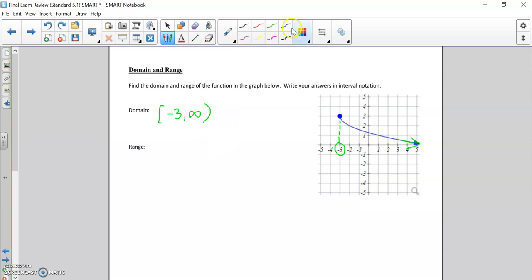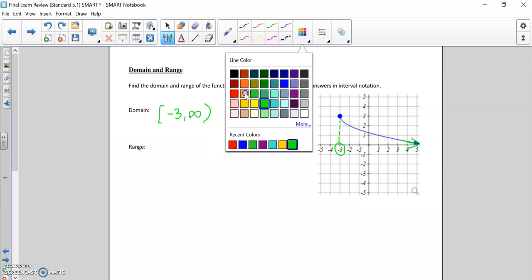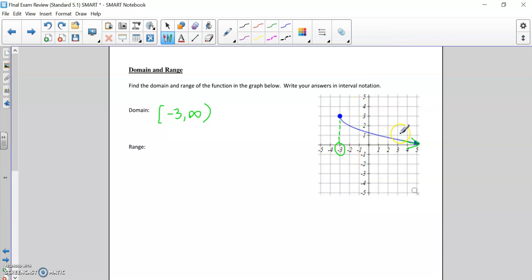All right, and range is low to high. So the lowest this will ever go is actually like negative infinity, because this graph, notice how it's like going downwards. It would go on forever and ever and ever and get lower and lower and lower. So it's approaching negative infinity. And we always go smallest to highest, so negative infinity has to come first. The highest y value we'll ever reach is going to be this positive 3, because we never get any higher than that. So again, parenthesis on the infinity and bracket on the regular number.